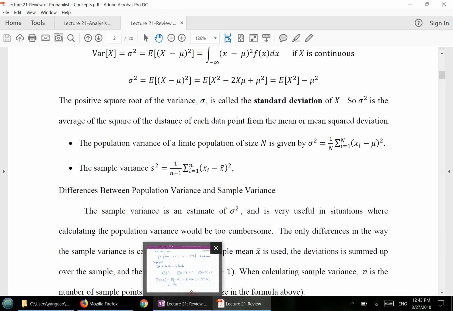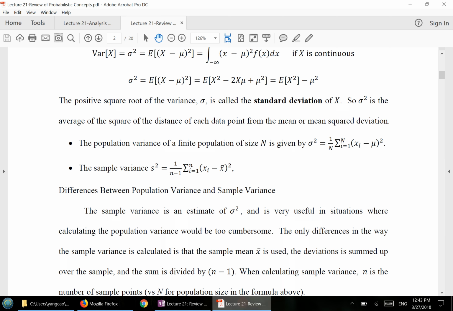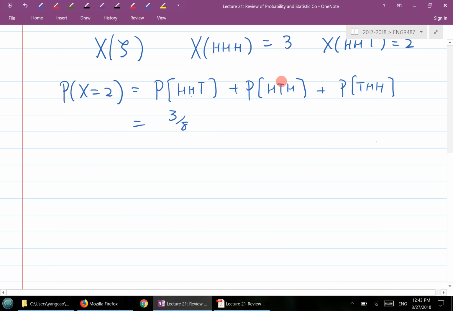Maybe the easiest one to explain is, if you look at this formula here, this is a basic calculation of sample variance. You have xi minus the sample mean x bar. Let's say you have x1 up to xn, this is the sample, and overall you get x bar, the sample mean. How do you calculate the sample mean? You add them up and then divide by n, so this equals x1 plus up to xn, divided by n.